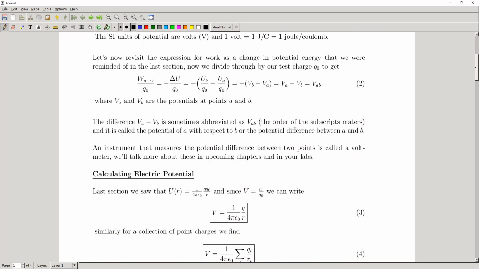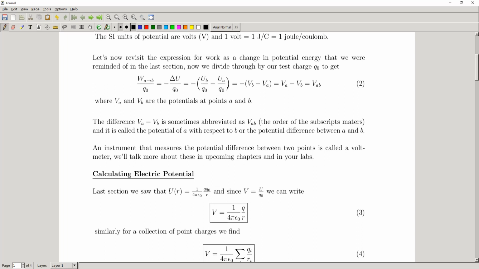So we're going to start by revisiting the expression that we had for work as a change in potential energy. This is the stuff we would have talked about in Physics 111, but we also reviewed last video, right? What we saw last video was basically this expression, but with none of these Q's dividing stuff out, so just the upstairs portion of all this. But now we're going to divide out the charge, and again this is because we want everything on a per unit charge basis.